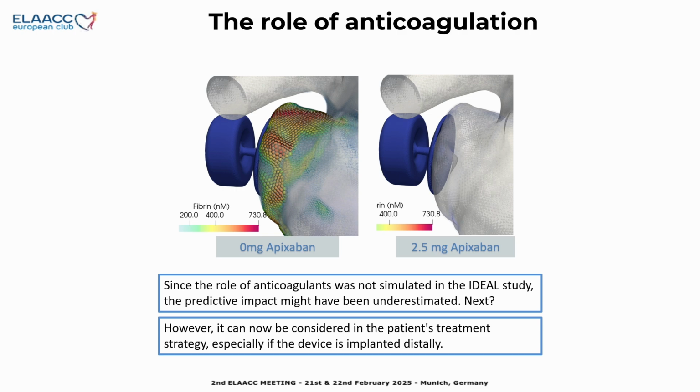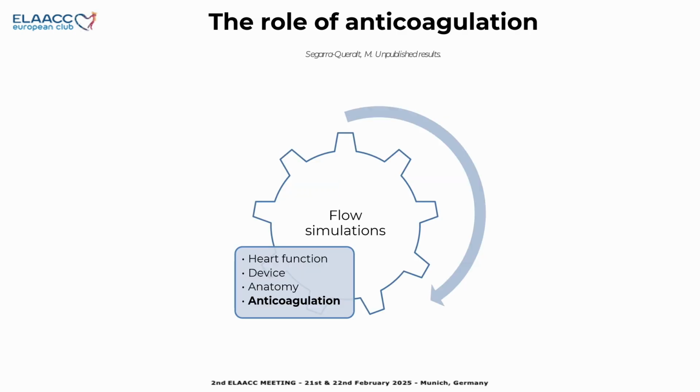So the next step is, okay, how do we validate this? My first idea, and it's up to you because most of the physicians here participated in the IDEAL study, is to do the same, but apply this coagulation cascade modeling on those patients and then apply the real anticoagulation therapy they are having, to see how it works. And also to take this into account when you are treating a patient with anticoagulation. Again, you are making the problem more complex. It's not as easy. You have a lot of variables.